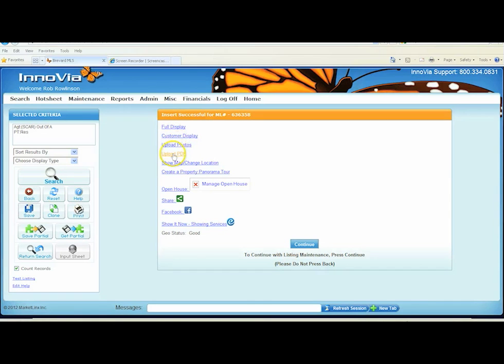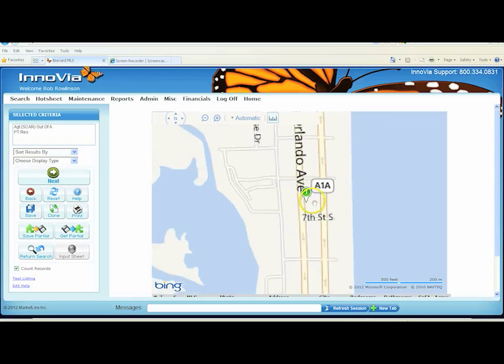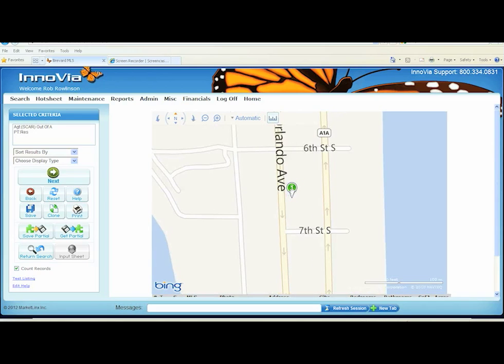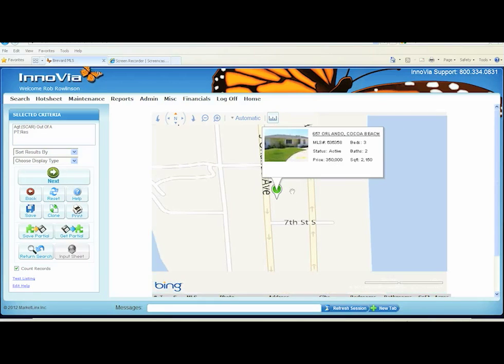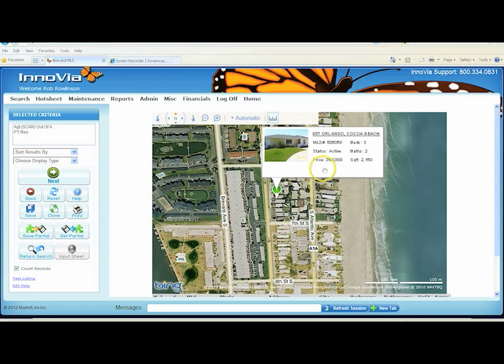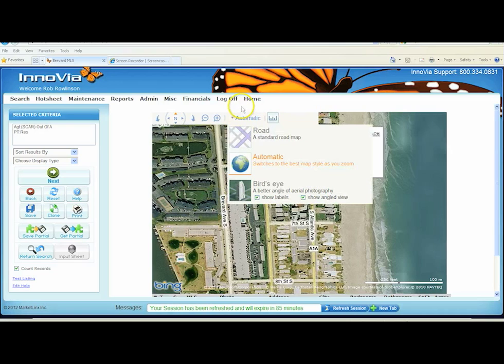Upload photos and upload PDFs. You can verify the map location for your listing. Most of your residential properties get mapped correctly because the address is pretty well established. But we do have occasions where they're not exactly on the right spot. So in this case, to change the map location, you click on the little peg. And then you would be able to move it to the correct location.